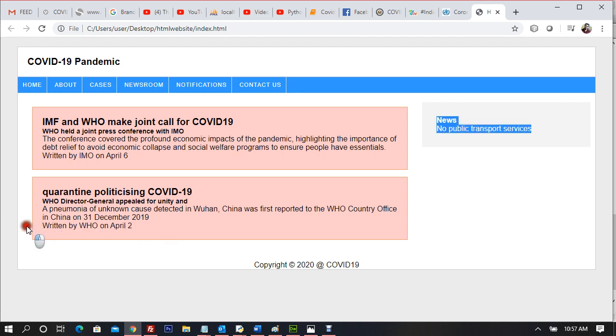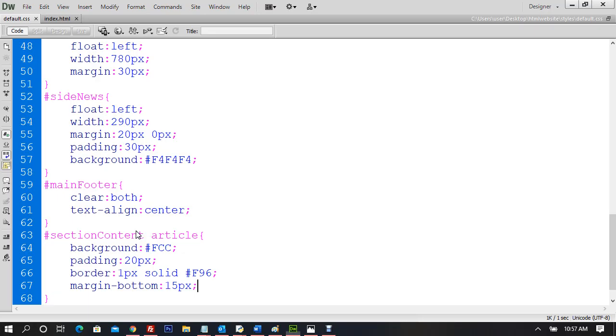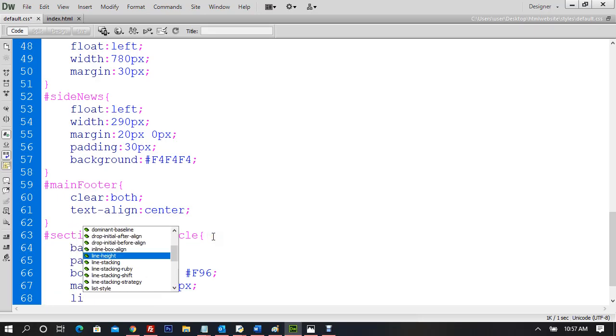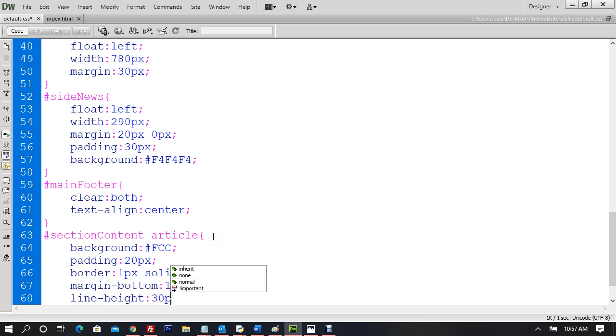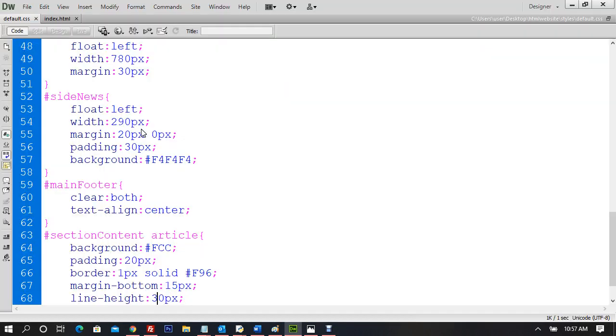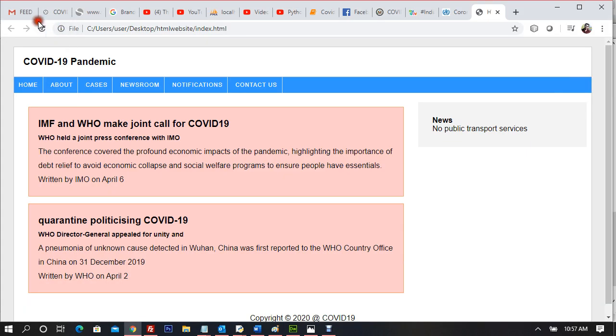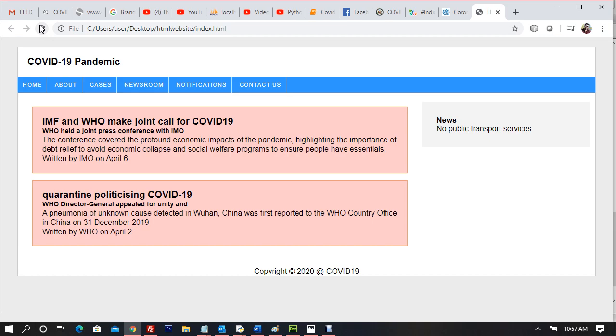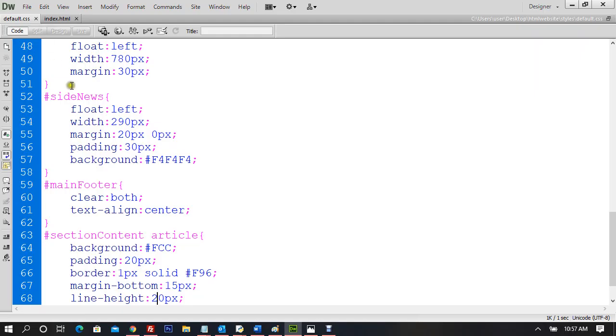And you can see that this footer of the article is not exactly where it should be, right? So I can say line height, first of all, to 30 pixels. Let me increase the line height so that it gets, okay, line height is also increased. Maybe 30 pixels is too much. I'll keep it 20 pixels. Okay, so now the line height is also increased, right?